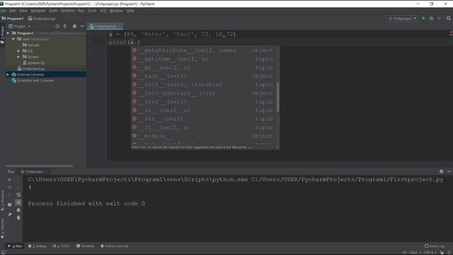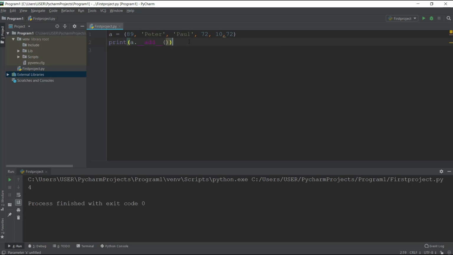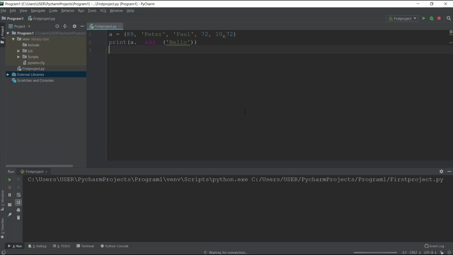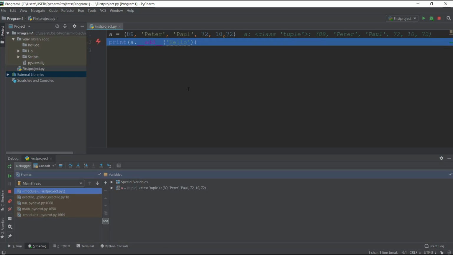So go ahead and check it out. You can check the object directory and know what you've done so far. You can go ahead and hit add, but we're not adding anything to a tuple. I really messed this up, so let me put this back.